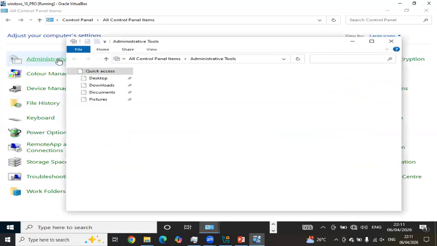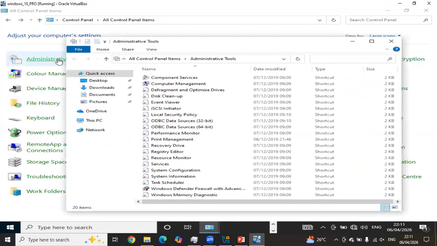Administrative Tools. Now, this is mainly for a Windows admin person, but it's good that we learn certain things in here. So, for example, we have what we call Services.